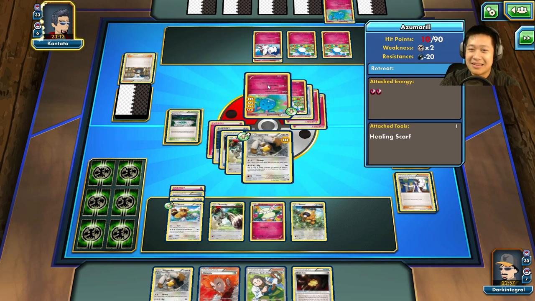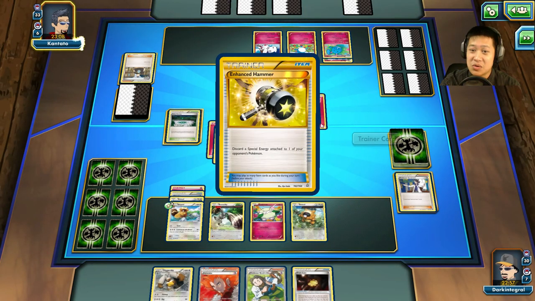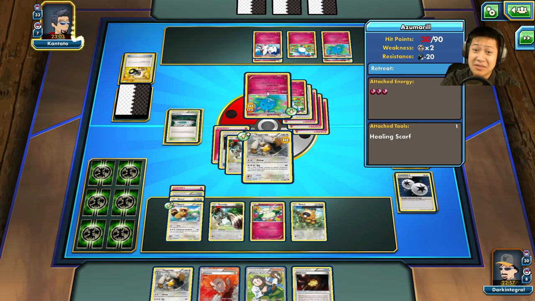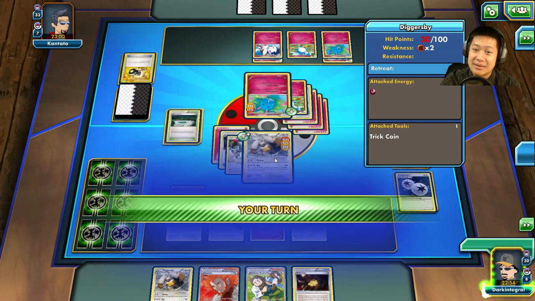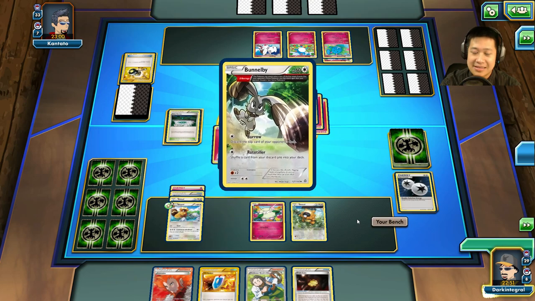Diggersby, okay. That was good enough. Azumarill again, not the ancient trait one, but this regular one. So what's it gonna do? Is he gonna charge it up? Enhanced Hammer, no. Healed it more. Oh, this Azumarill is getting a comeback, guys. 60 damage. But I'm not. Okay. You gotta redeem yourself. Let's go ahead and charge this up.